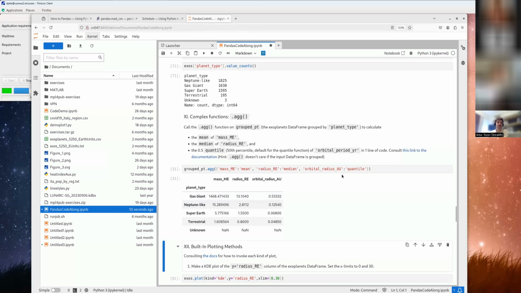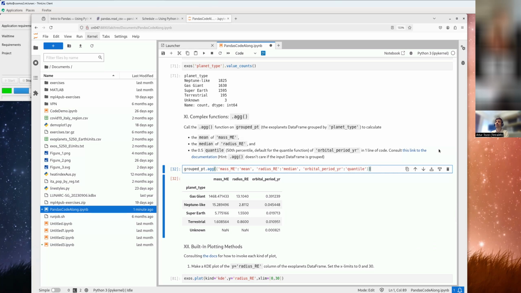So this is what you should get as an output if you use the same input that I did. All right, raise your hand if you're still working? Okay.